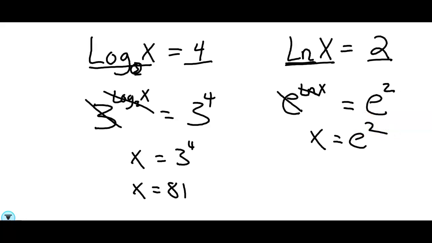Now, I mean, you could go further with this if you want to get a calculator out and actually get a decimal answer for what e squared is, but that's the idea there. All right, so we're going to take that foundation that we had from last class and we're going to build on it a little bit. Let's go ahead and begin example 1 here.